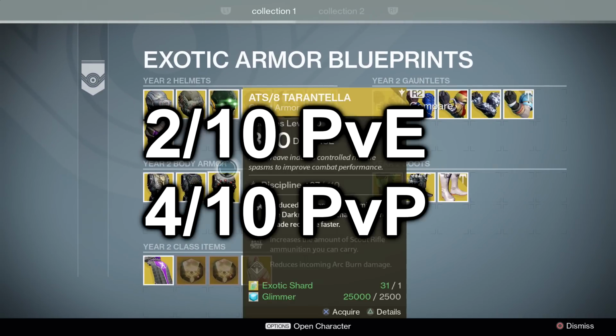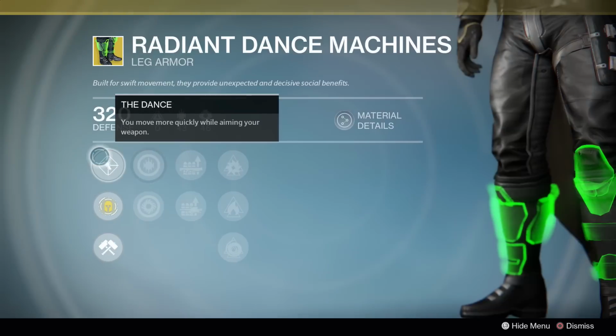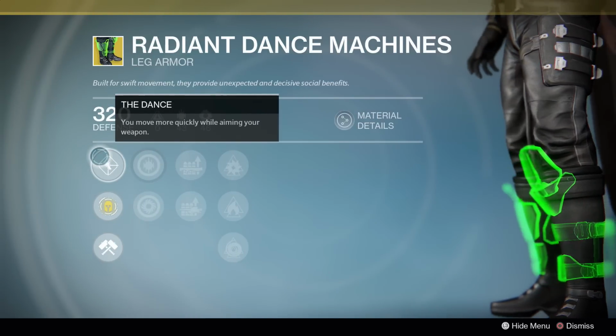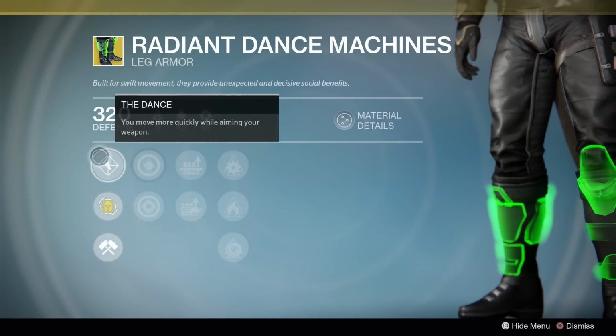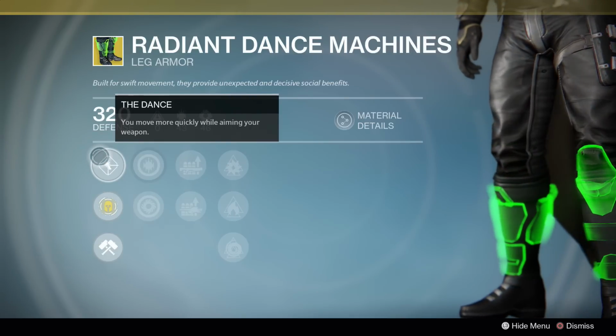Radiant Dance Machines, 2 out of 10 in PvE, 4 out of 10 in PvP. These give you a 5% movement speed increase when aiming down sights. In my opinion, that's useless for 99% of players. Some do swear by it though for mobile PvP play.